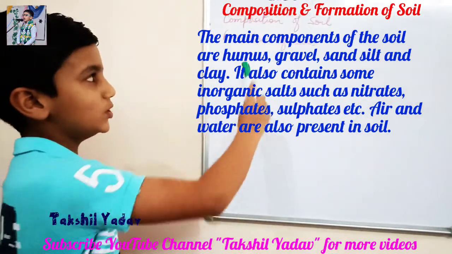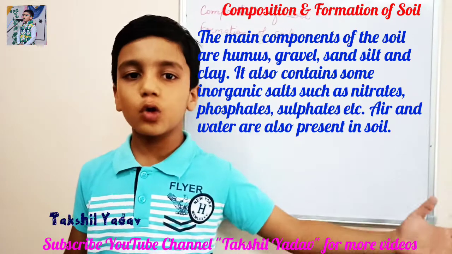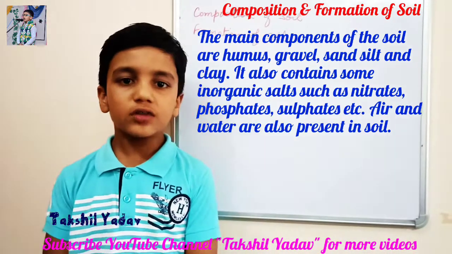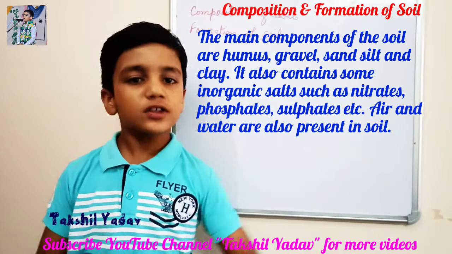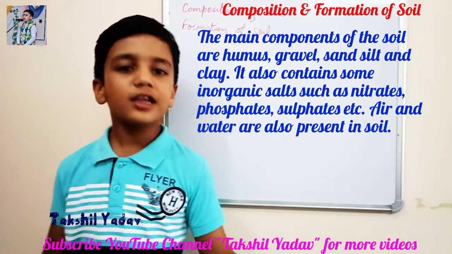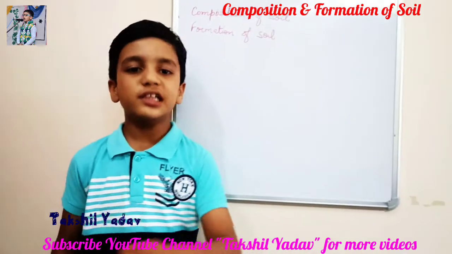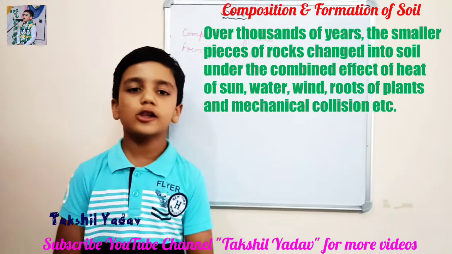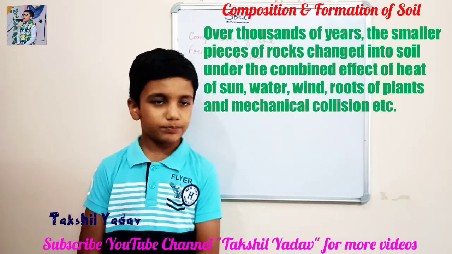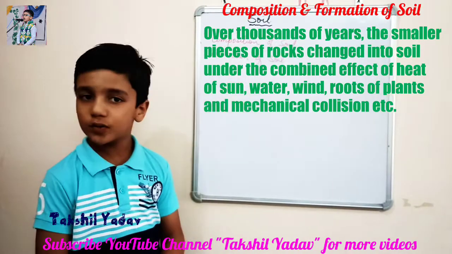Now what about the formation? Hundreds, thousands of years ago, there was no soil. There were only rocks, volcanoes, and the whole earth with some water on it. Earlier the water was too much as compared to today, because the land was not as good and had not developed as it is today. Now, how did the soil form?